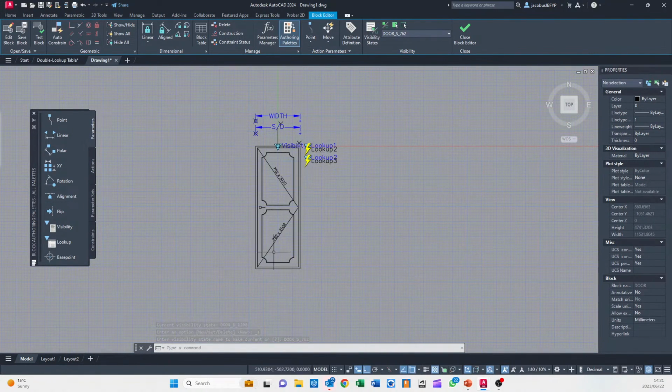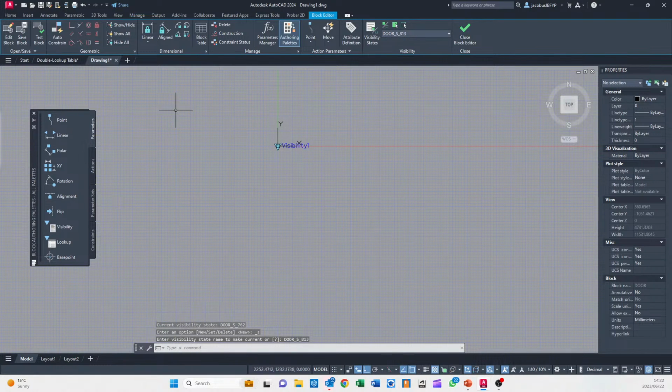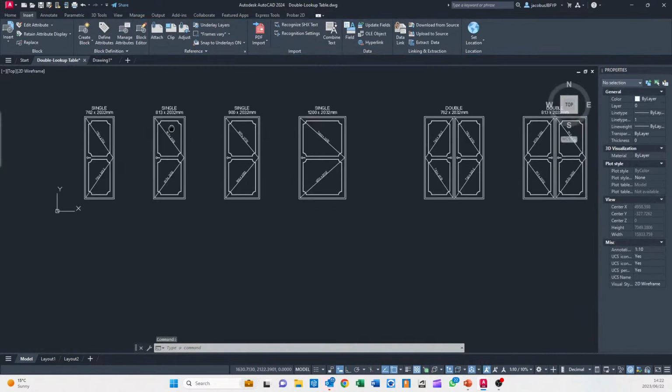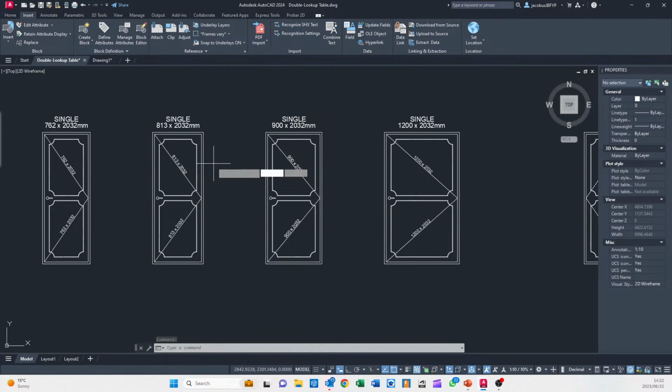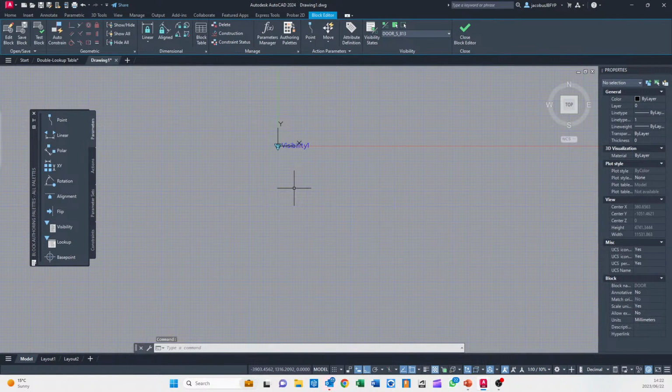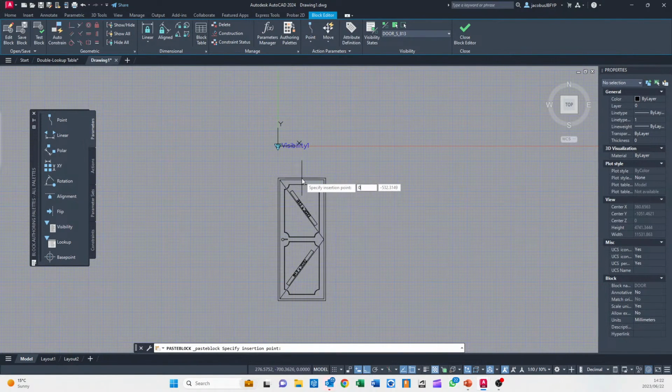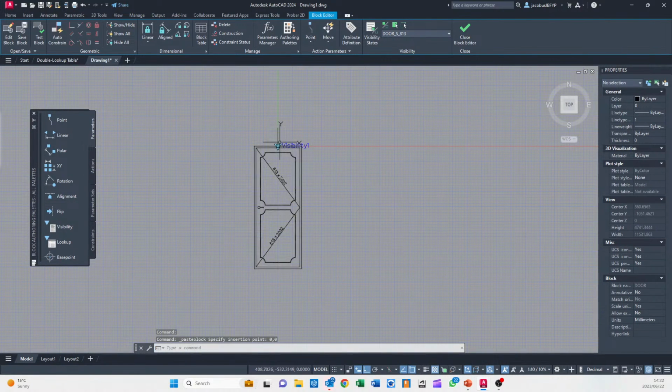Okay, so importantly, what we're going to do next is we're going to add the relevant door, or the relevant drawing, to each one of the visibility states. Now this is, excuse me, this is quite tedious, but it is a very important step. All right, so first configuration is fine. I'm going to go to my visibility state drop-down list, go to door S813, going to go back to the original drawing, and I'm going to use the Control-Shift-C command to specify the base point, select those objects, press enter, go back to my block editor, press Control-Shift-V, 0, tab, 0, enter.